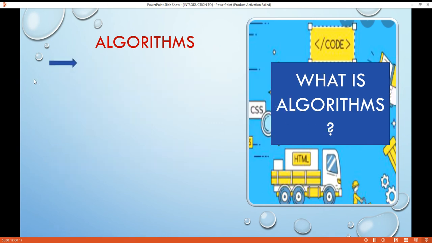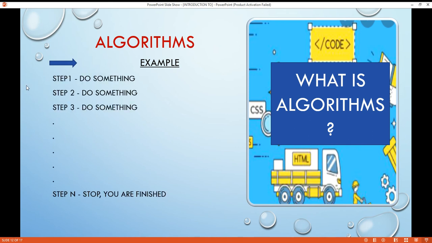Example. It is a list that looks something like this: from step 1 to step N, you can do something. Step N, you can stop, you are finished. If you are handed this list and carefully follow its instructions in the order specified, when you reach the end, you will have solved the task at hand. All the operations used to construct algorithms belong to one of only three categories.